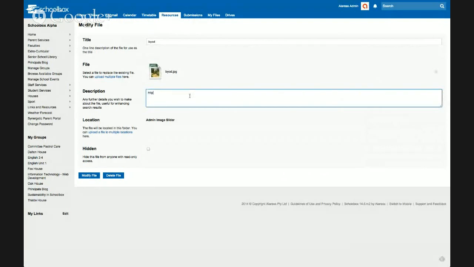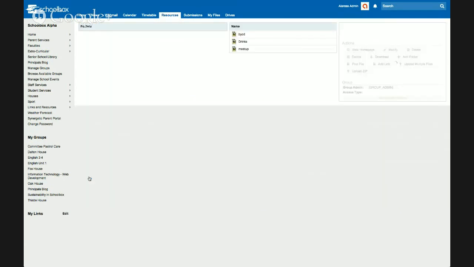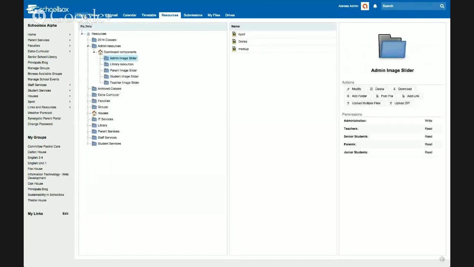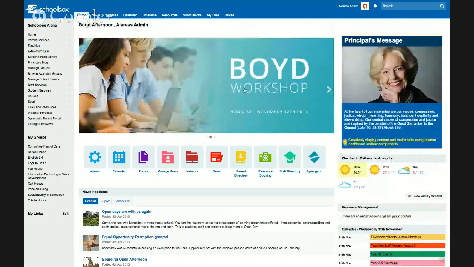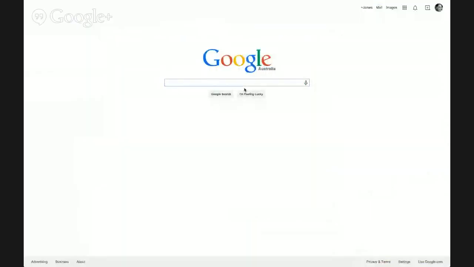So if I wanted to put in a link to google.com, I just simply put that link in the description, and the system will automatically make that description the link that's associated with that file. So now if we return to the dashboard, the BYOD image will automatically link to Google. Okay.